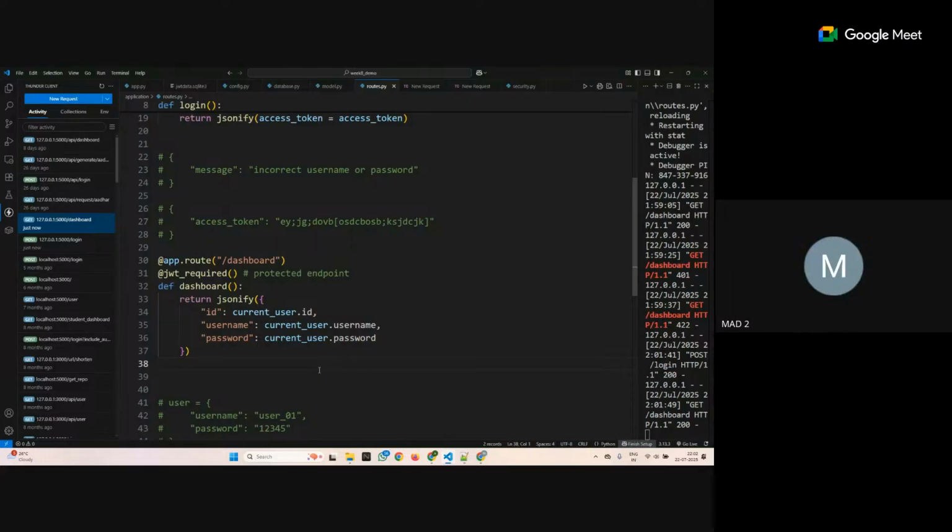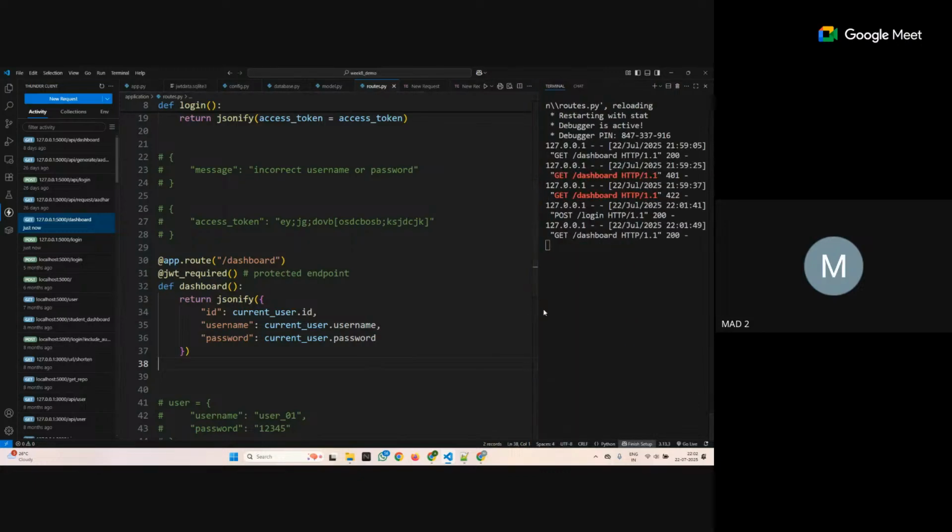Okay. Yeah. Anybody else? Any question? Is this understood, by the way, what we are trying to do here? So login, make sure that you have a correct token, and then this token has to be fed to every other protected endpoint to be able to get into the endpoint, right? So that's how we make sure that to be able to go to any other protected endpoint, you should first go through login, right? You cannot bypass, you cannot jump. Okay, that is the whole idea of authenticating a user.